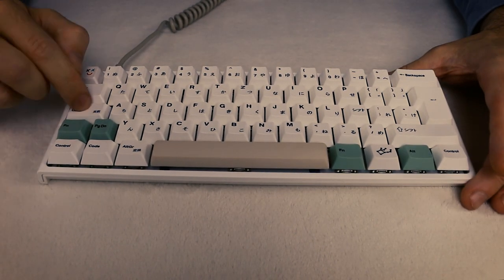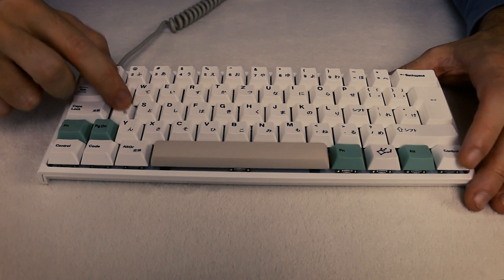Tapping with my newly designed keyboard.